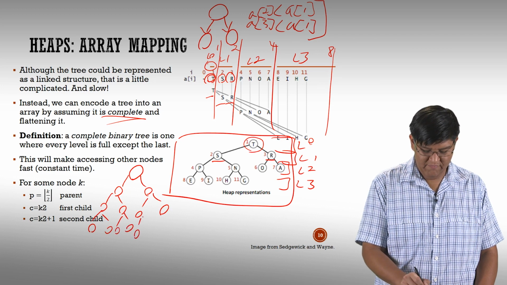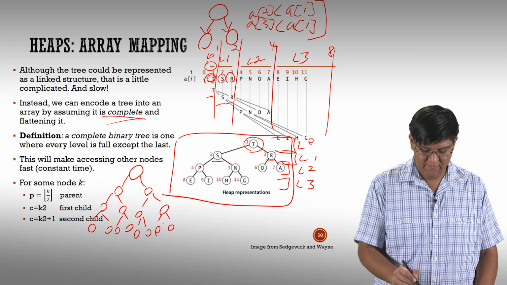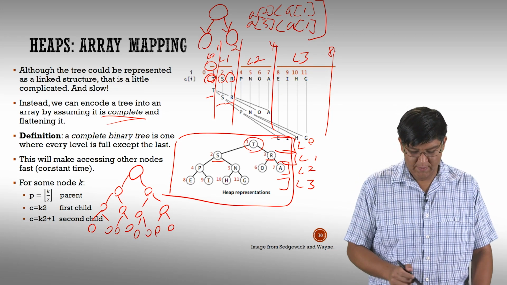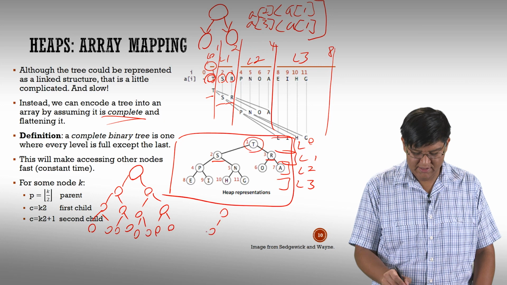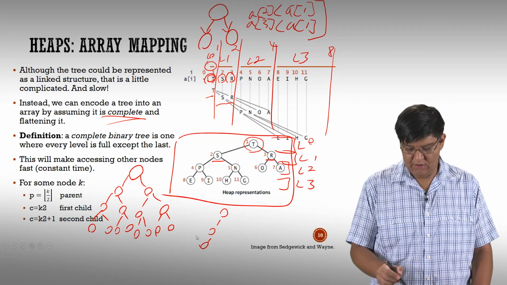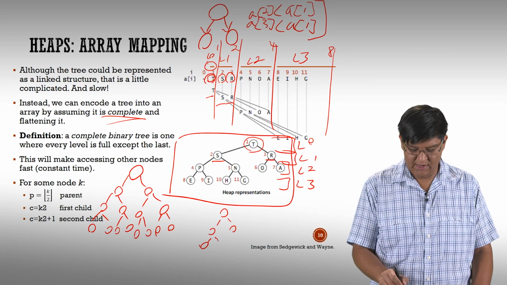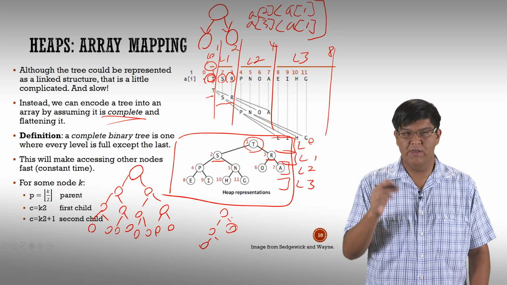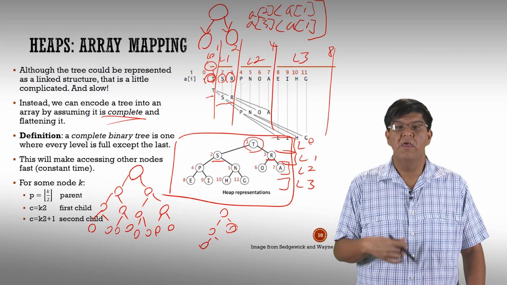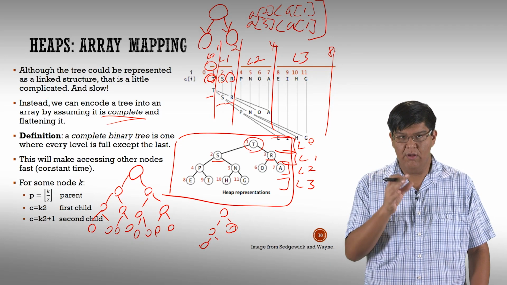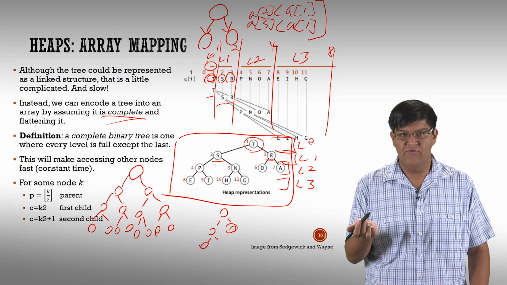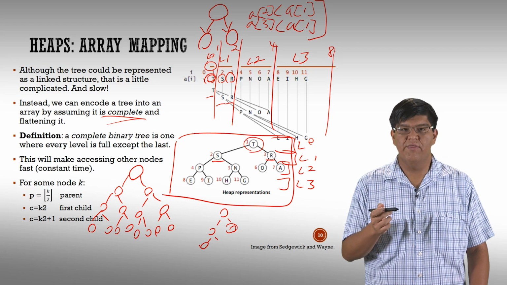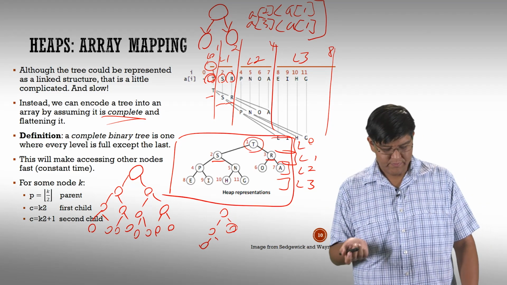And I always have to fill in a level completely before I move on to a new level. And as I work through a level, I always have to go from left to right. I can't jump in between. I can't do something like this. This is not a complete tree because I didn't go top to bottom. I have all these missing spaces here I need to fill in. Well, this is the only one that was missing right over here. But I have to go in that order. Top to bottom, left to right. That makes me complete. If my nodes have been filled in that order and they're all filled in, then it's a complete tree. So here we're going to assume that it is complete. And later on, maybe I'll have to think about, why is that the case?